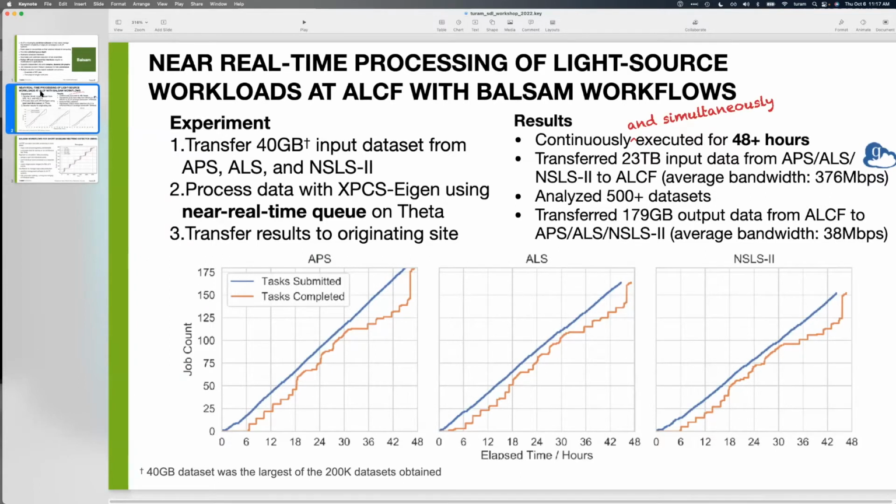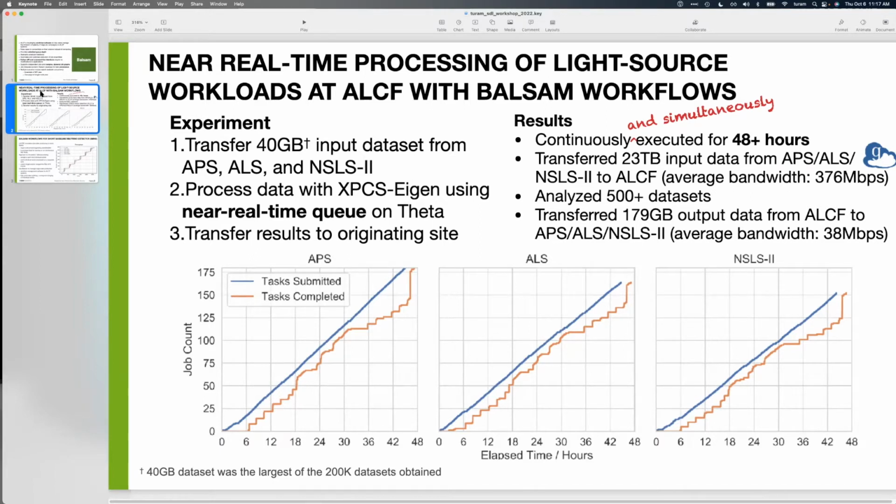So we did this essentially multi-site remote computing simultaneously between these sites over a period of a couple of days. There are various statistics here that talk about this processing, but I think this example demonstrates the sort of use case that we're targeting with Balsam.